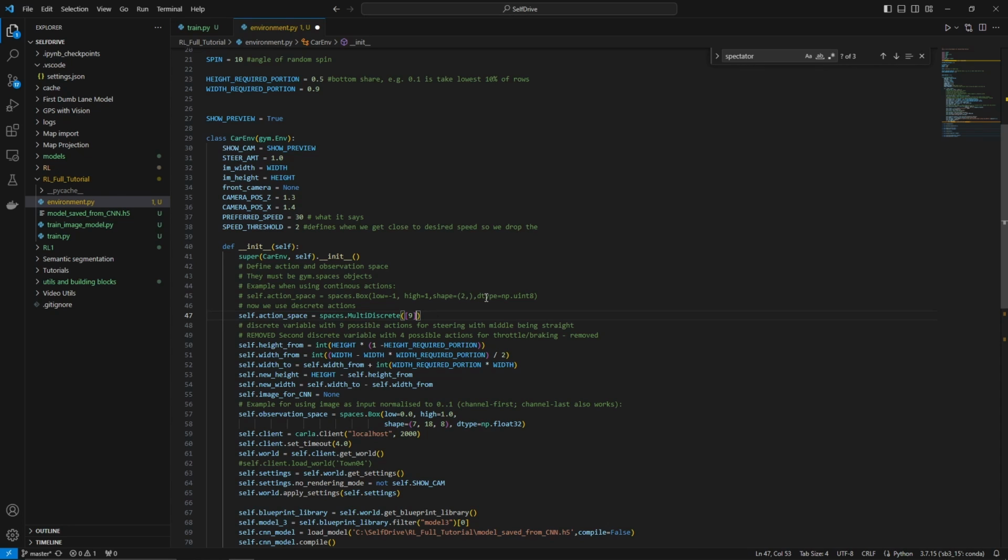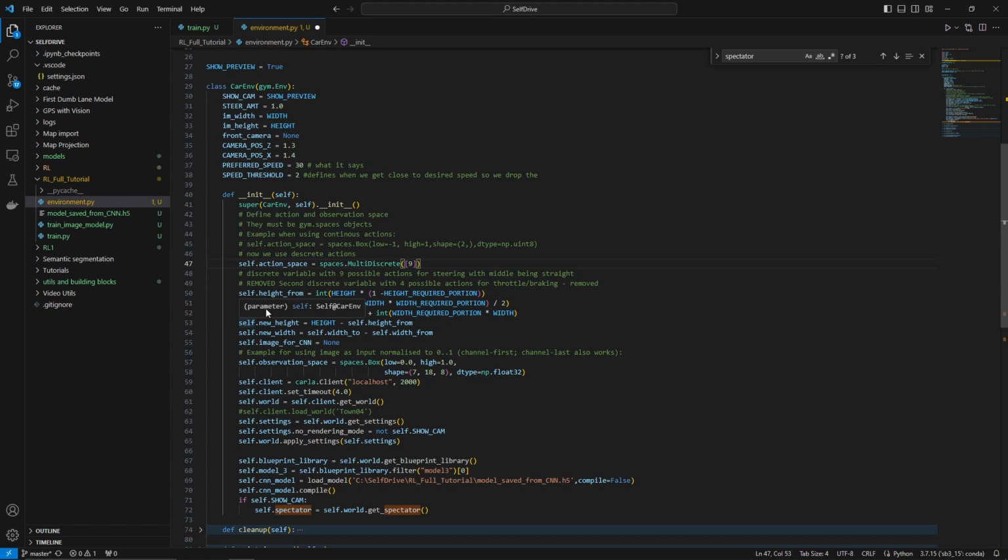One of them will be center, and then a bit to the left, a bit to the right, and then more to the left, more to the right. So all in all, 9 options, including all the way to the right and all the way to the left. You'll see later how it's mapped to the actual steering output to the simulator. But for now, just remember we only have 9 options.